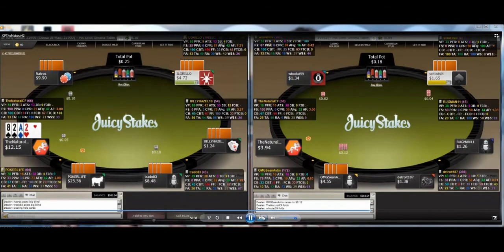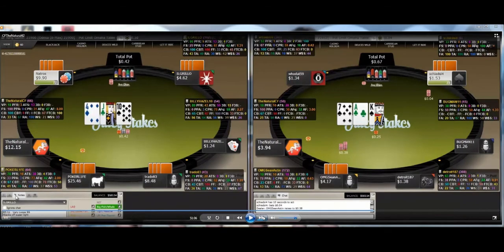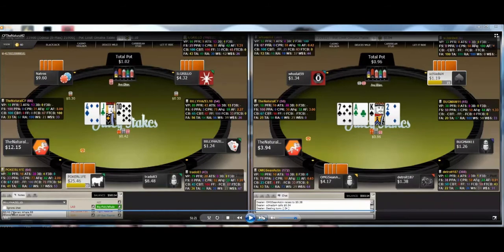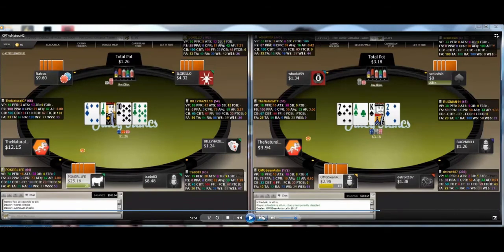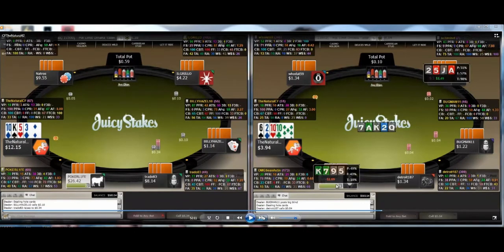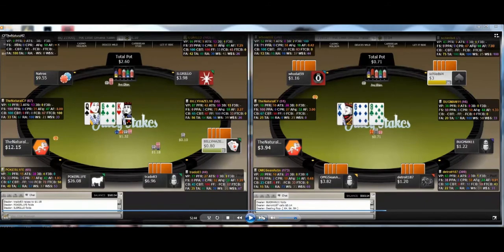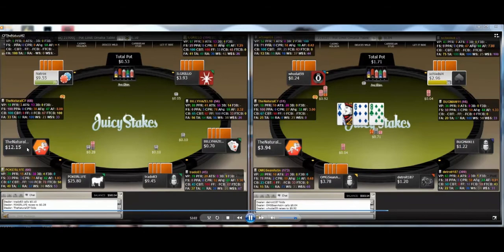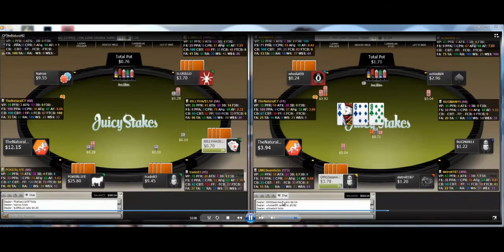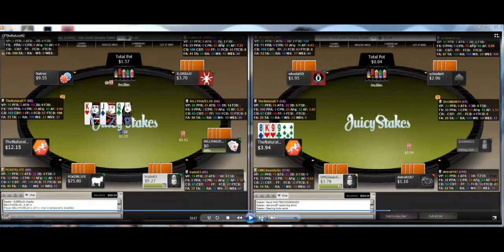All right, let's keep moving. I'm just not picking up cards, so we're just going to keep fast forwarding. 6-8 Jack Ace. I'm trying to decide. It's somewhat connected cards, but I fold. I could maybe call there. I would certainly limp behind. I don't know that it's really worth calling a raise though. I just didn't really have that strong of a hand, so I don't think it was really worth it.